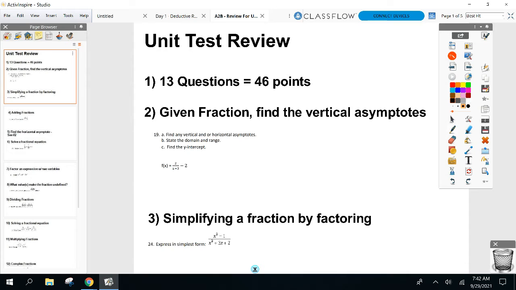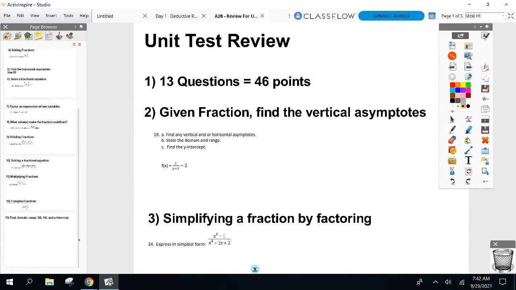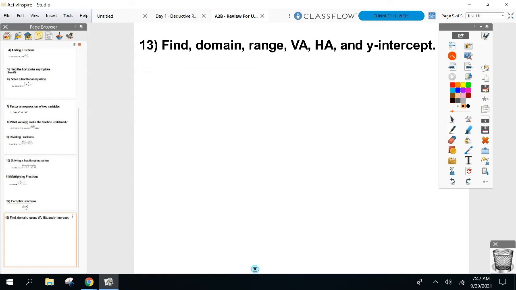Here's my plan today. Here's what I did yesterday. I think it was 8th period yesterday. I sat down, I took a copy of the test you're going to take tomorrow, and I went question by question and wrote down the topic. Then I tried to find a review question associated with it. That's what we're going to do today. I've got 13 things up here. Let's see if we can get through all of them.